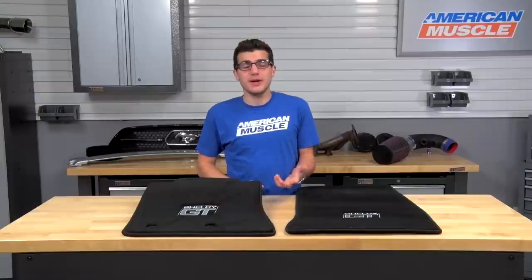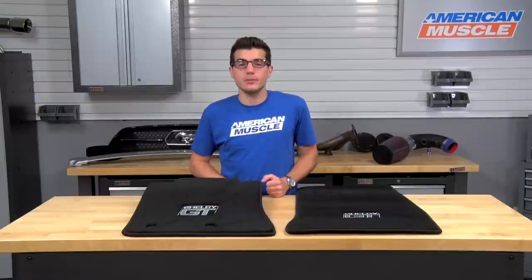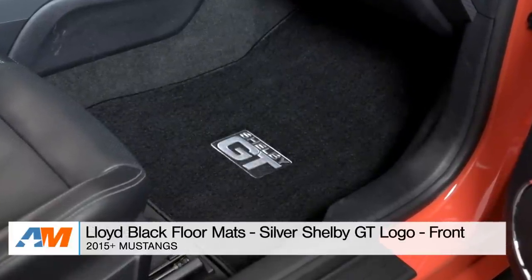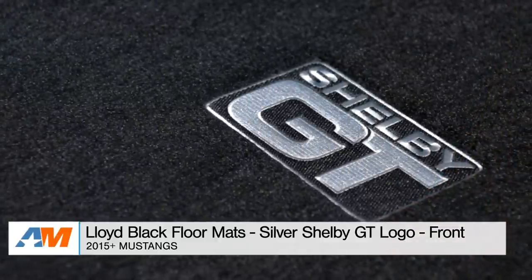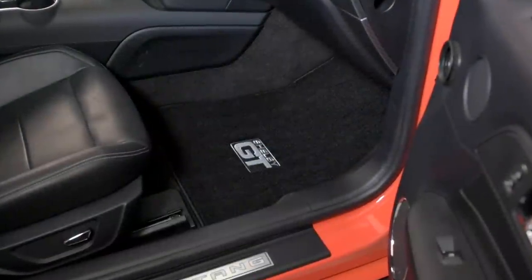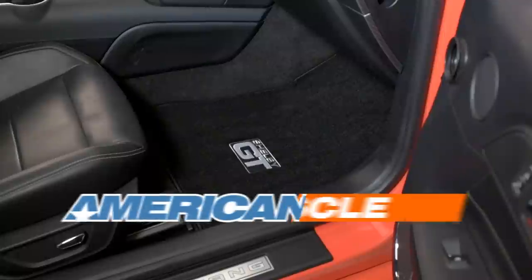Just to quickly wrap things up, guys, if you're the owner of a 2015 or newer Mustang and you're looking for an extremely inexpensive way to get some added customization and protection for your factory carpeting, you might want to check out the Lloyd Black floor mats with the Silver Shelby GT logo embroidered in them, all available right here at AmericanMuscle.com.